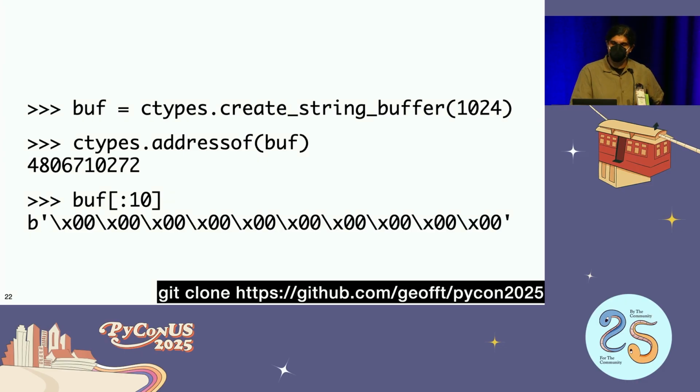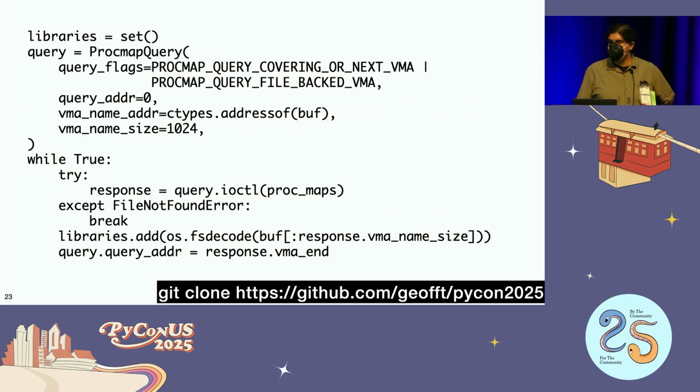So here is a little bit of code. I'm going to put this in a function. I'm going to create an object of that data class. I'm going to set those two flags I talked about earlier. I'm going to start at address 0. I'm going to set this VMA name field saying, please fill in this buffer. And then I'm going to just go into a loop and say, try calling this ioctl on whatever procmaps file I have open. It throws a standard OS error, file not found error, when it gets to the end of the list, which I found by just trying it and seeing what error it throws.